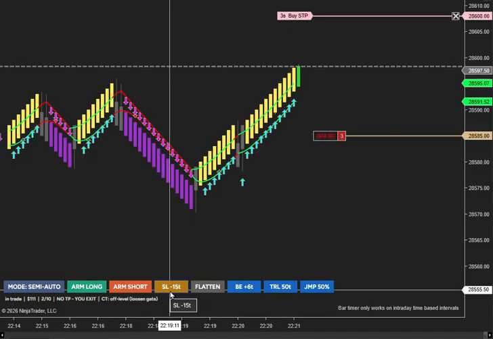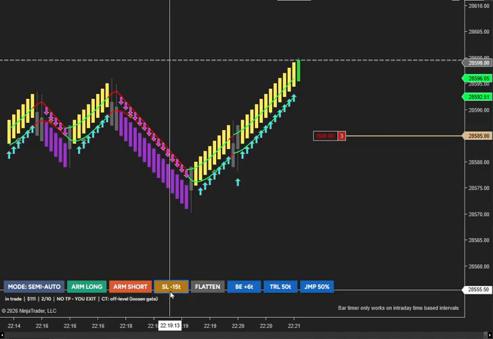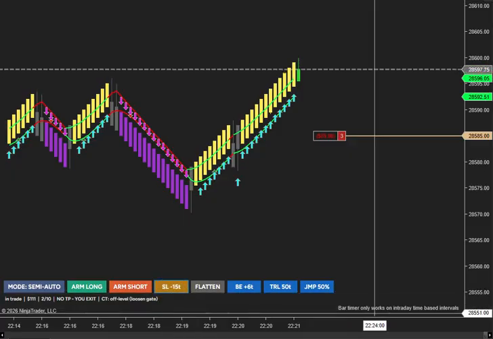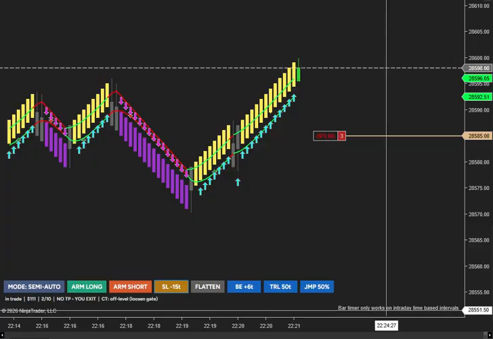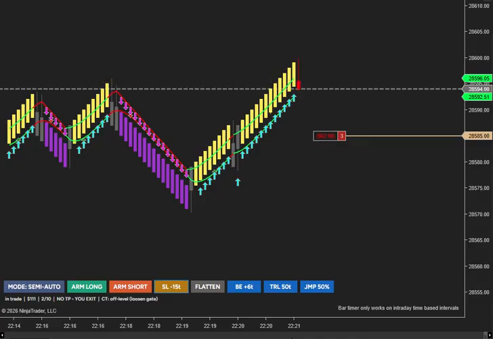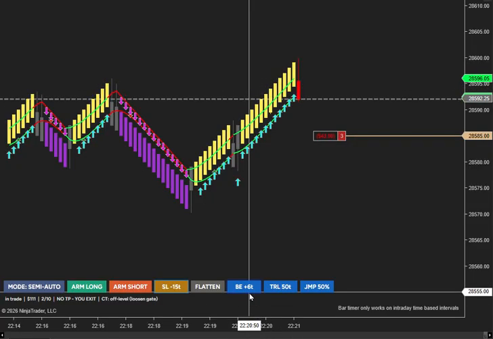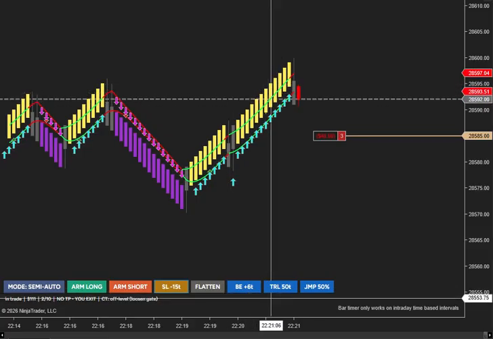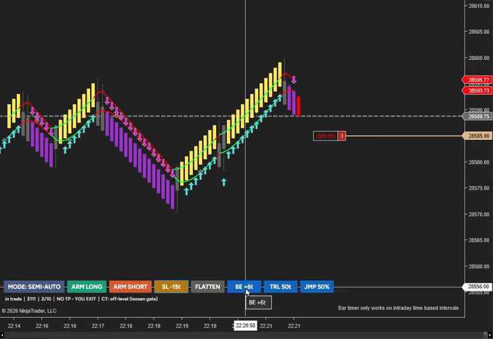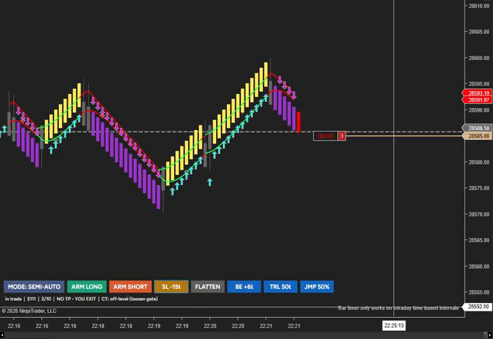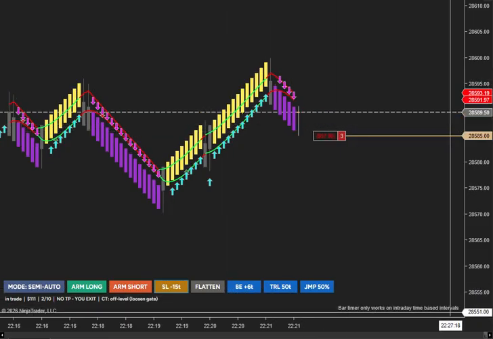If I want to bring it back 15 ticks, it can go back 15 ticks. You can see it right here. Right now it's out of the screen. This is how it was by default. And now it's starting to come down. Well, I'm waiting for it to come down, right? You can do a break even plus 6 ticks, and all this is in the settings, right? But these settings are, again, tuned by AI. So you can change them, but these are the best settings for optimal semi-automated trading, right?